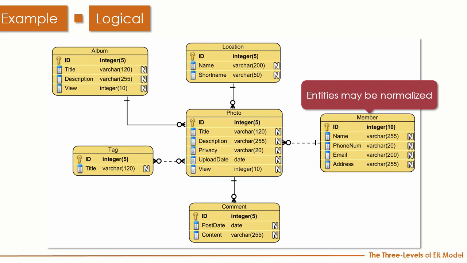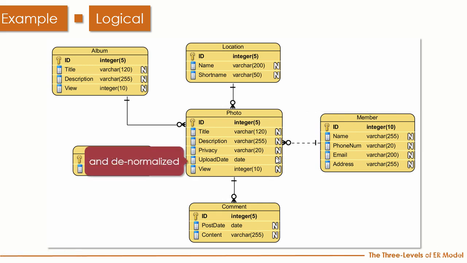You see now we separate the photo and the member into tables, instead of putting all the member information into the photo entity. And sometimes we also denormalize. We may consider something like the upload date. Instead of searching all the upload history, we just store the denormalized data.